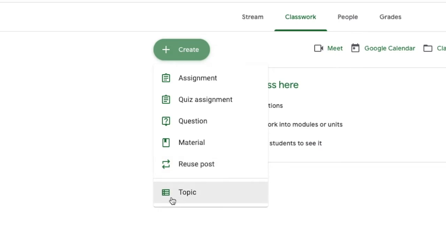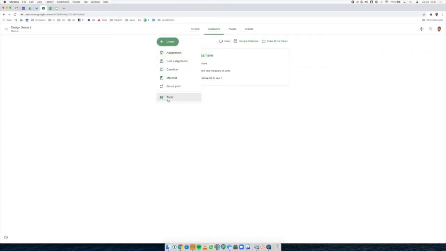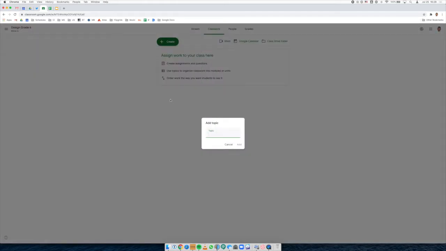A topic, the last section here, is something sort of like a title, or you might think of it like a group. If you wanted to post something, a topic is going to be like a group of different things that you see up above. So actually, when I'm getting started, I like to start with the very last one. I really like to start with topics. I like to think of a broad category.